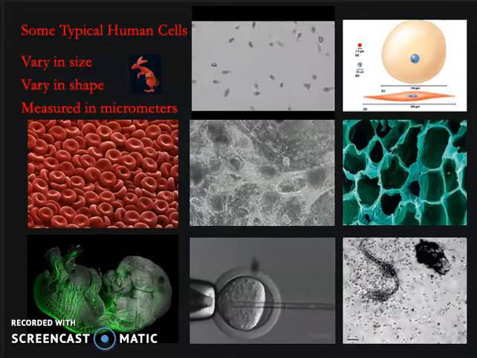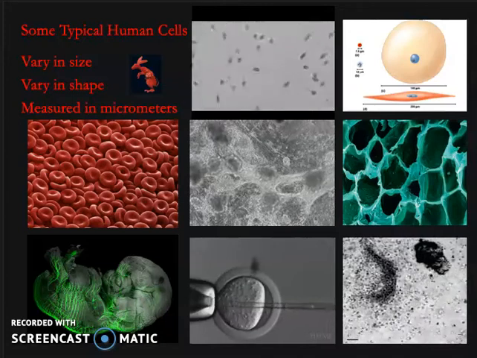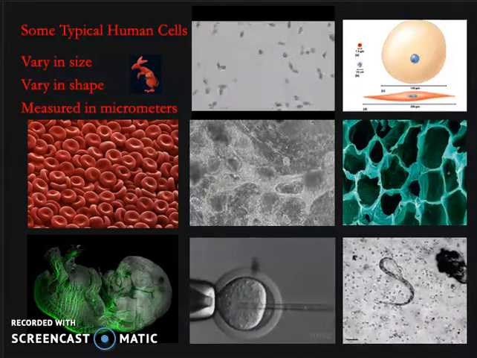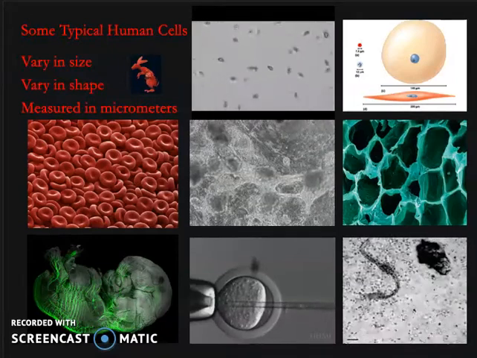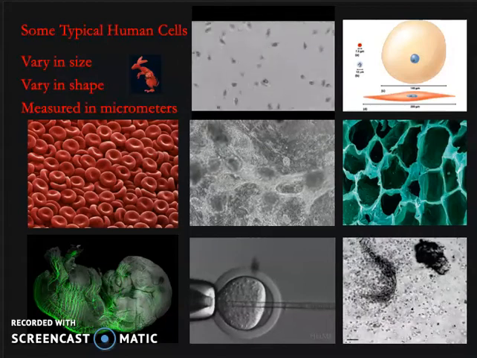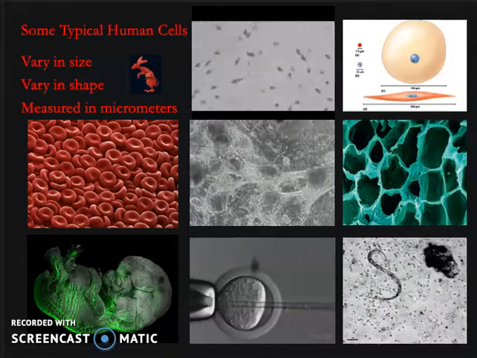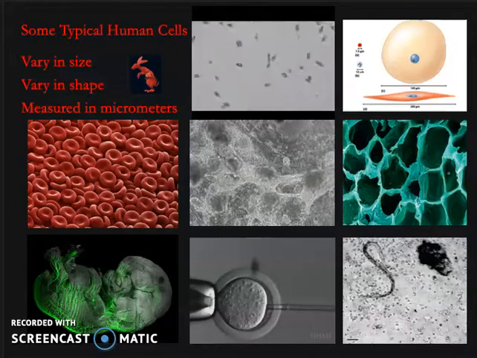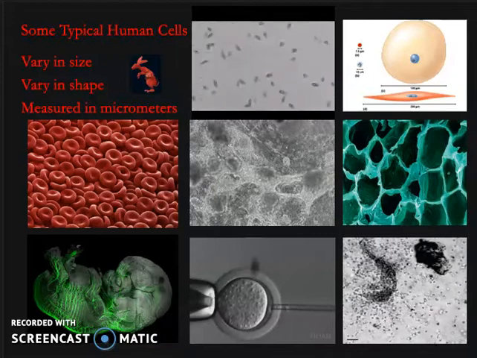Down at the bottom, I've got a human embryo with some cool staining of their nervous system. In the center bottom, I see in vitro fertilization. That's an ovum there, and it's being injected using a capillary with DNA from some donor. So I have a fertilization event right in front of us. And on the far right, I've got a nematode worm. That's a roundworm, and it's being attacked by a bunch of human white blood cells.